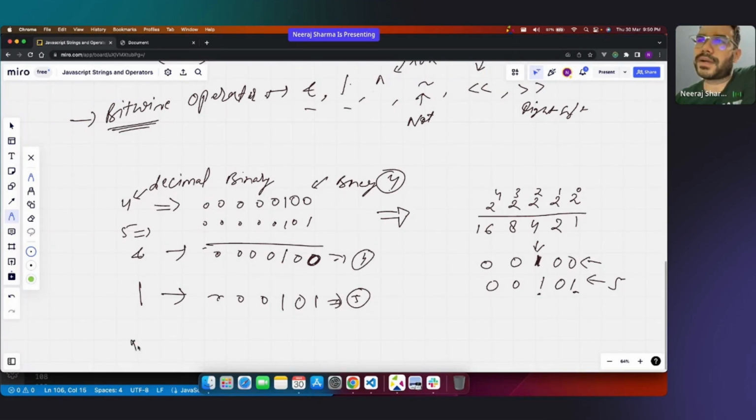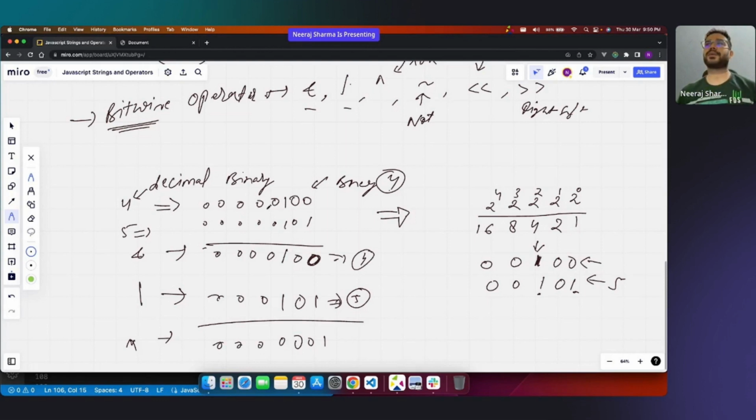So if we have the XOR operator, that works a little differently. What the XOR operator does is, if both are the same, it considers that as zero. If both are not the same, it considers it as one. So if I say 0 1, both are different, so it will consider 1. 0 0, both are the same, so it will consider it as 0. 1 1, it will consider them as 0. And these are 0 0, again the same, so it will consider all of them as 0 0.